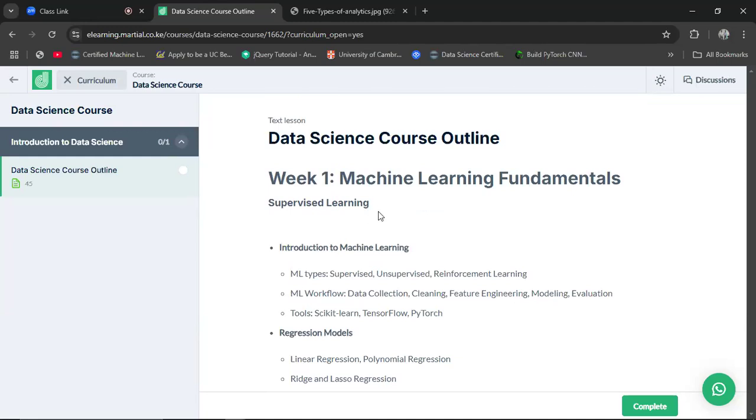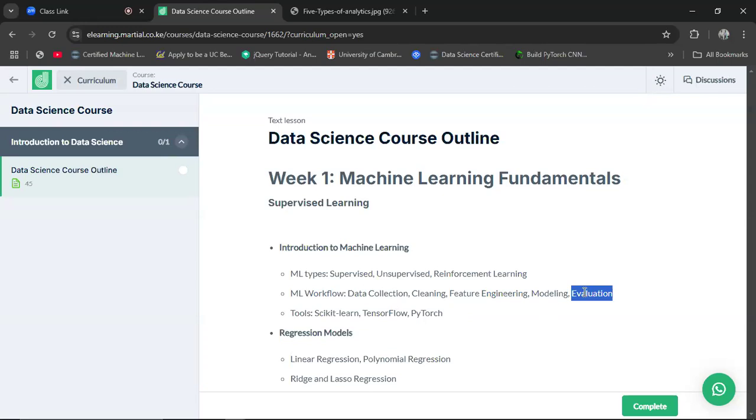On supervised machine learning, we'll differentiate between the different machine learning types, where we have supervised machine learning, unsupervised machine learning, and reinforcement learning. Then we're going to talk about the machine learning workflow, the procedure involved in collecting data, cleaning data, feature engineering, training a model, evaluating a machine learning model, and deploying the model for use.